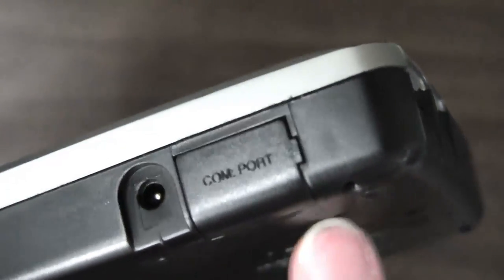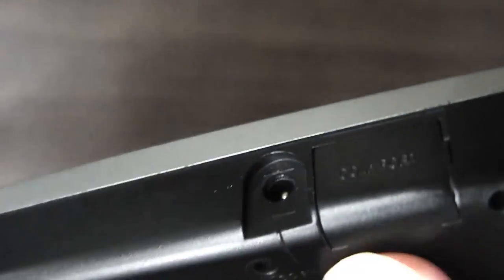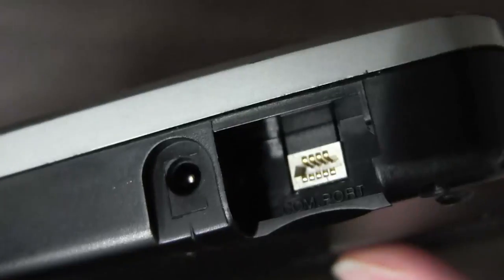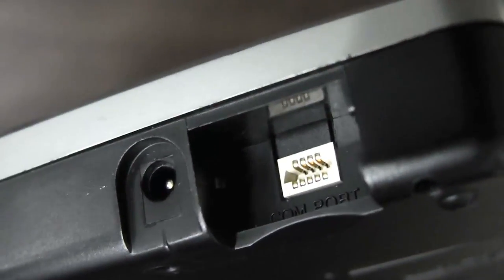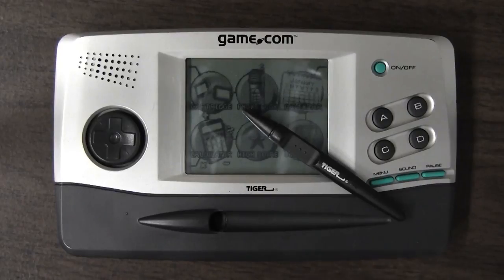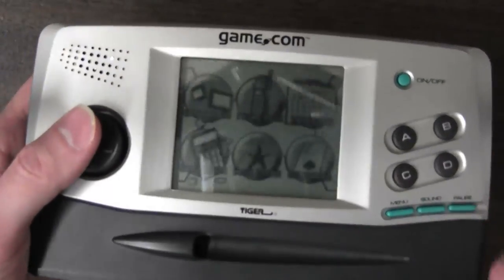But what's next to that? That's the interesting part — here we have a COM port. And in 1997, you could plug this thing into a modem and access online features with your Game.com. You could upload to high score tables, you could surf the web, as long as you plugged into a modem. But as with a lot of products that are ahead of their time, the Game.com didn't fare as well at retail as it did conceptually. In fact, this is one of the worst-selling consoles of all time and sold fewer than 300,000 units before it was discontinued. But nonetheless, looking at it retrospectively — what a groundbreaking system.